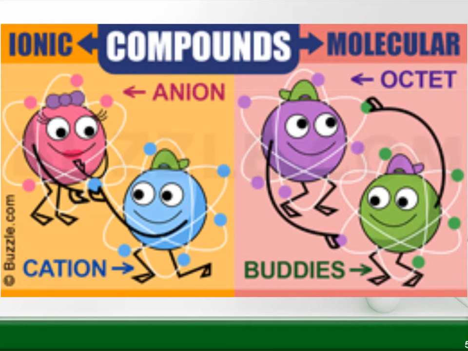Again, there are two major types of compounds, ionic and covalent. Another word for covalent is molecular. So with the ionic, in our last chapter, we saw that electrons were gained and lost. The cation lost and the anion gained. In this chapter, we're going to learn how atoms can share those valence electrons.